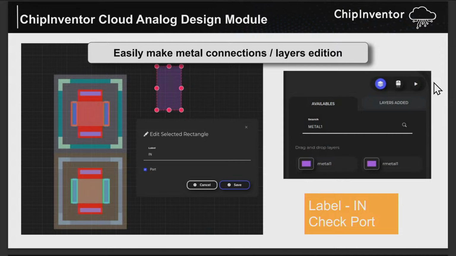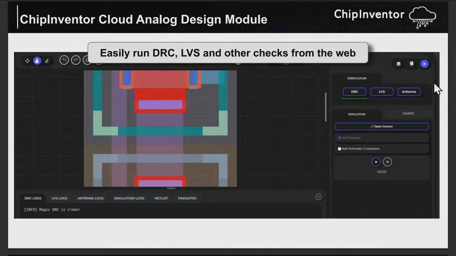So you can draw rectangles, metal layers. We even support RERAM layer, so you can do a memory, an NVM memory, for example. And we have such a case. Then you can run DRC and LVS out from the web browser. So if you want to get started in chip design without the need of installing, configuring all the tools, setting the PDK, etc., you can get started with Chip Inventor.